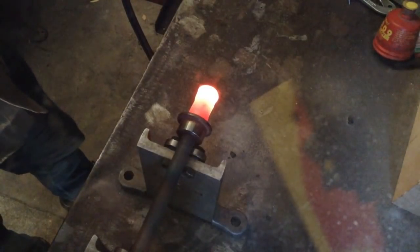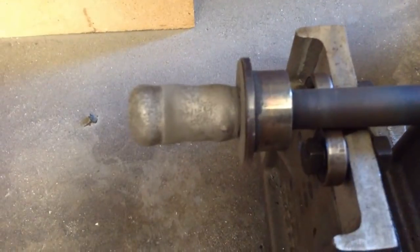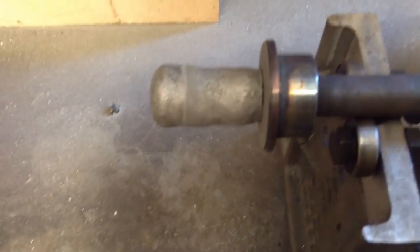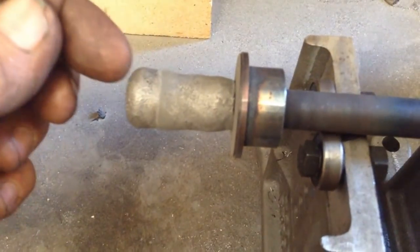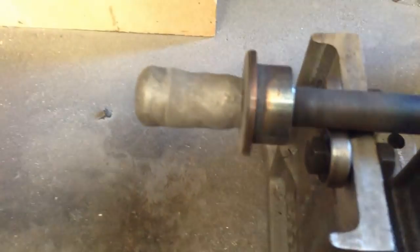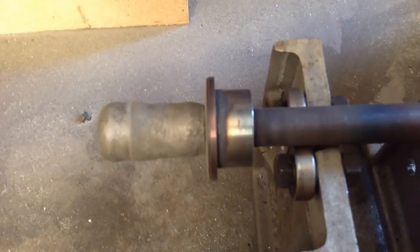Okay, we'll let that cool down and then we'll take a look at it. Okay, that's our build up complete. So when this cools down, we'll pop it in the lathe and machine it to size. The only thing that does concern me, I tried to get a lot of build up on the end. I think I'm only just going to make it there where the diameter reduces down. We have to finish this at 17.5 millimeter. So yeah, she's sprayed up rather well.